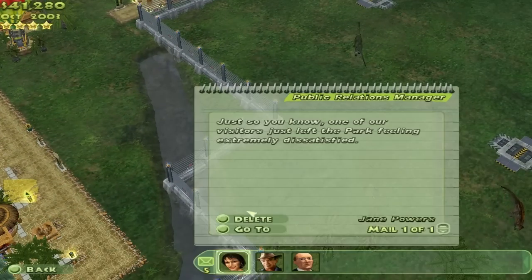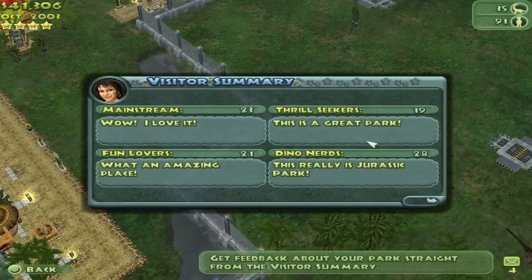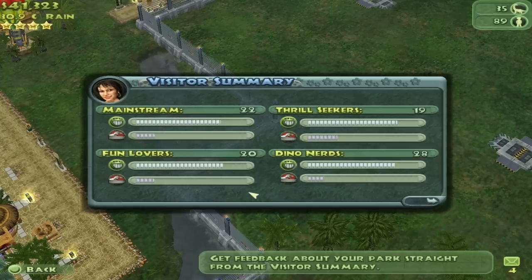Okay, what do we got here? Someone felt dissatisfied? Why? I love it. What an amazing place. This is a great park. This really is Jurassic Park. It should be more authentic? What does that mean? People should be attacked more? Let me see. What is this? Their happiness seems big, but what does the little Jurassic Park logo mean?